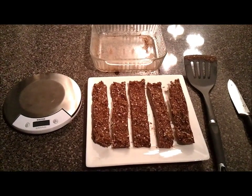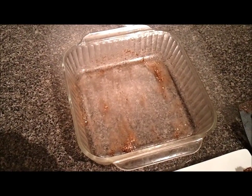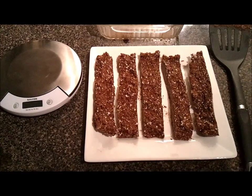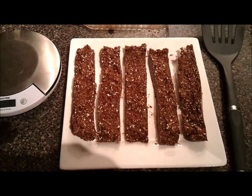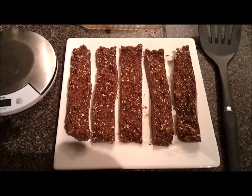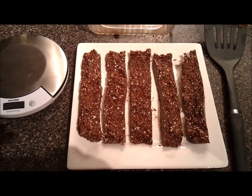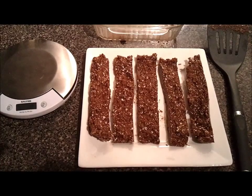It's been about 40 minutes in the freezer with these bars. I've taken them out of the pan - you can see there's not much residue left because of that very light olive oil I sprayed in there. Here is the glory: five protein bars, weighed out to about 4 ounces each. Check the description of this video for the nutrition facts. With the ingredients I use, they work out to about 75 cents each - I eat one every day, saving about a dollar a day, 35 bucks a month. I really hope you guys get a chance to try these. Leave your comments or suggestions for more recipes. Take care and enjoy!